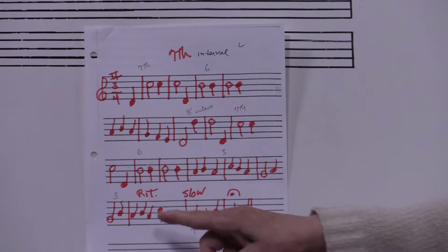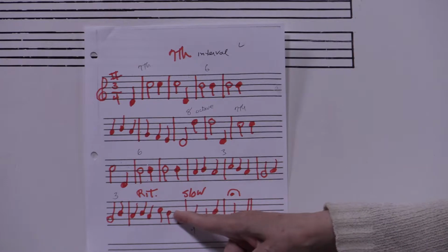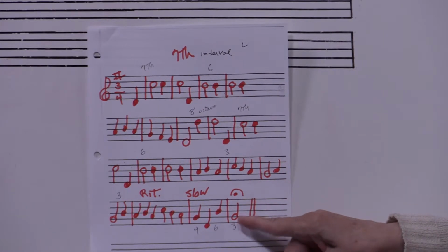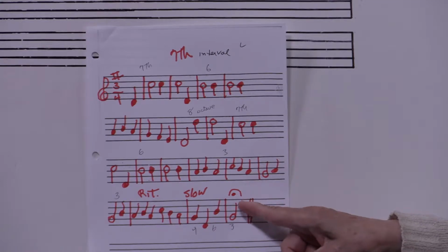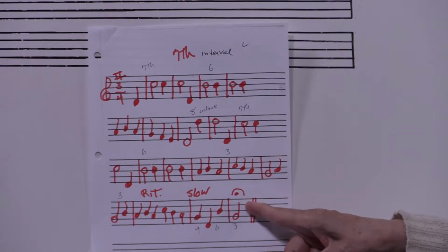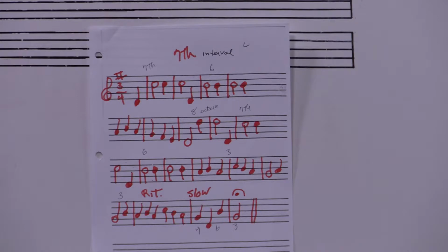And then here you have a retard, so you're slowing it down. And then when you get to the end, you have those two beats, and then you have a hold on it. So you hold it longer than two beats. You can hold it as long as you want to hold it, but you probably don't want to hold it too long because there wouldn't be any purpose in it. So let me try this again. It doesn't go fast. I could make it go fast, but it doesn't go fast.